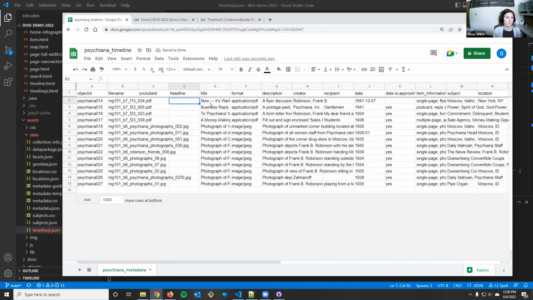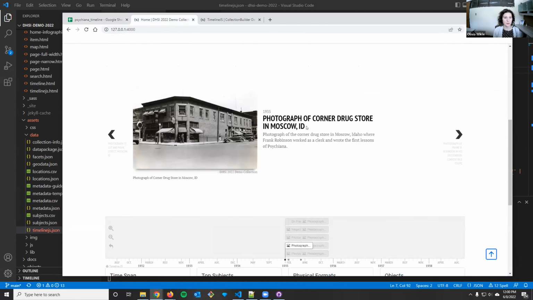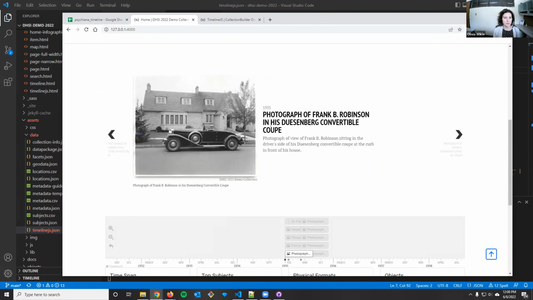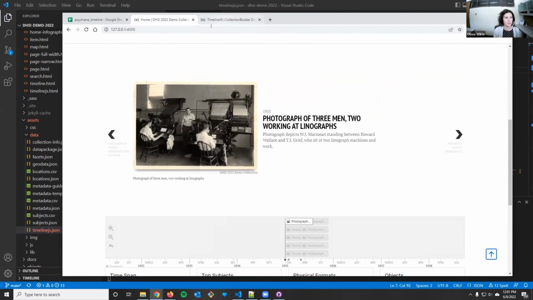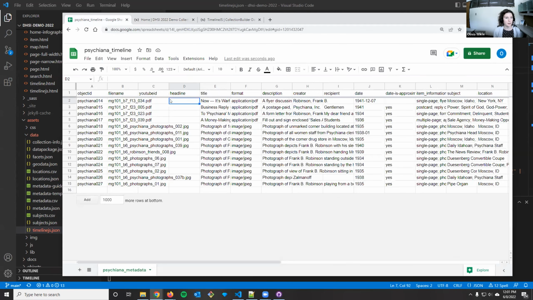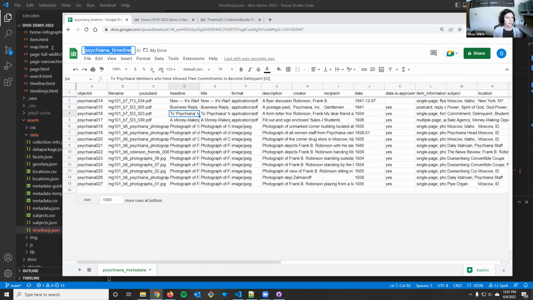And if you are customizing, this is going to be what shows up in place of the title on your timeline. So maybe for your timeline, you're getting really into it and want to customize those titles for your items instead of having them be the same titles that you see on their item pages. In my case, for the sake of being quick here, I'm just going to copy the title over. And once I have that headline bit, then I'm good to go. So I have this unique data set that I can use for my timeline now.